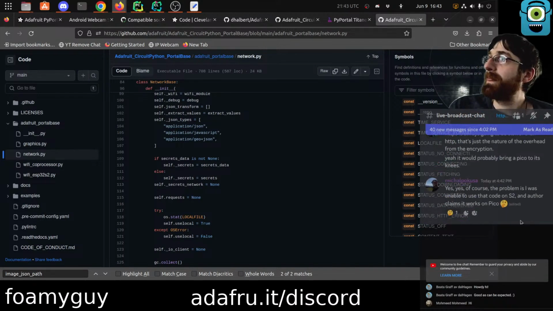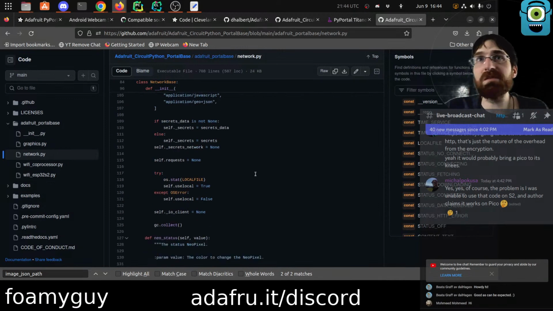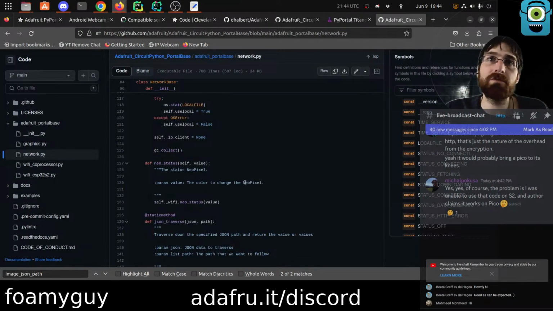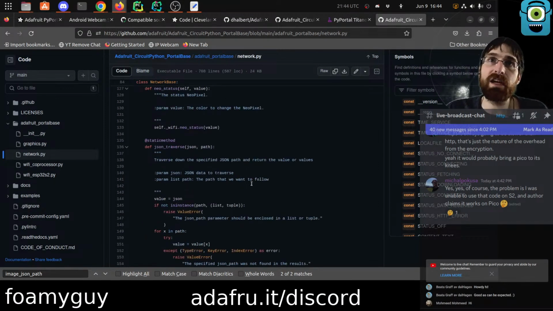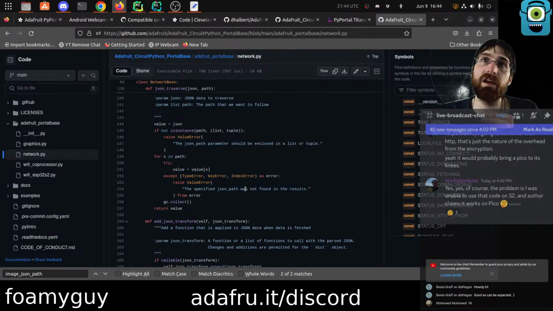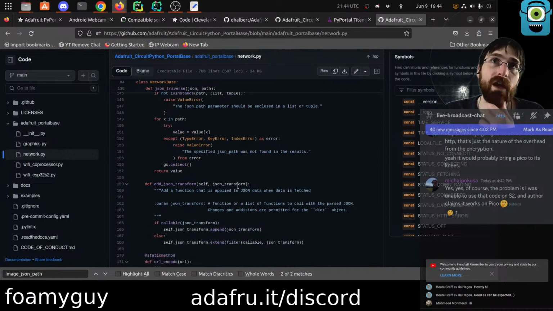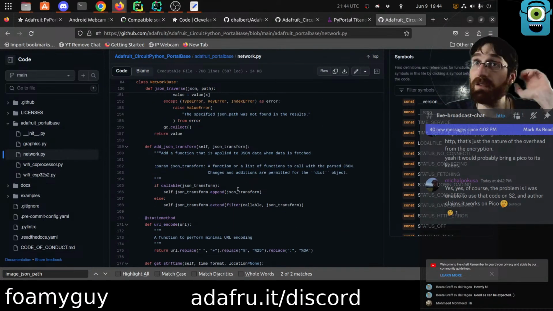Able to use it on the S2. Author claims it works on the Pico. Yeah, the thing about that is the S2's entire Wi-Fi stack is different. To the best of my knowledge, it's supposed to work the same in CircuitPython, but under the hood, the ESP-based device has the ESP IDF, whereas the Pico has, I guess, the Raspberry Pi SDK.